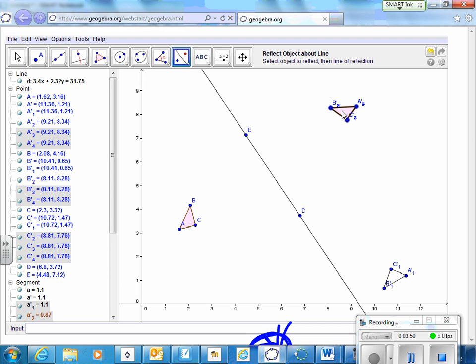Now if I wanted to try to get this object flipped down to this and do the same thing that I did with rotation by doing reflections, I want you to go ahead and try to figure out how to do that.